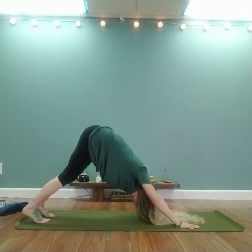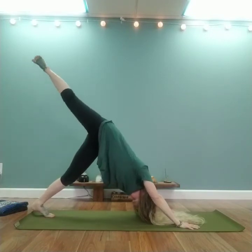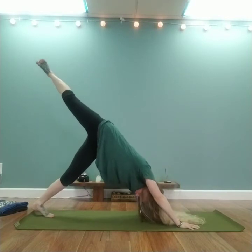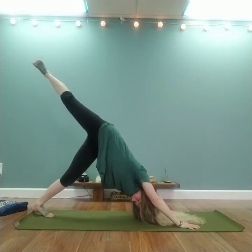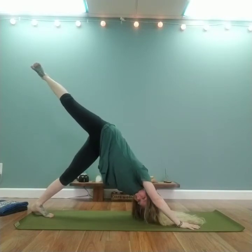Good. Now shift the weight to the left. Reach the right leg back behind you. Open up the hip, just like we had before. Breathe deep. Keep pushing back. The toe points to that right side. You're lifting and pushing back. That left heel is grounding down the best it can.